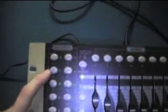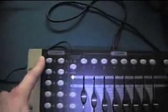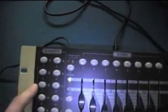So now what we need to do is set the addresses on both these scanners to the DMX board. So I need to set the addresses of scanner 1 to be 1 and scanner 2 to be 17, because each DMX light connected to the DMX board has to be 16 channels apart. This one will be 1, this one will be 17, this one will be 33, etc. Probably need to get a calculator out if your maths is as bad as mine.